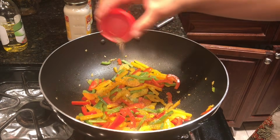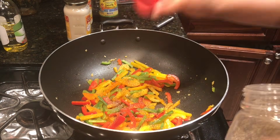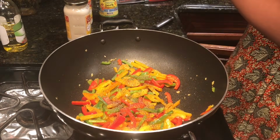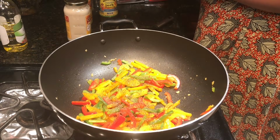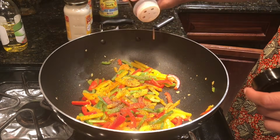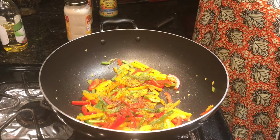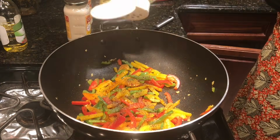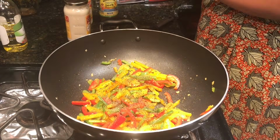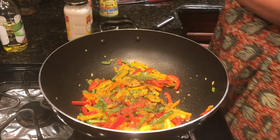Put a little black pepper, say about half a teaspoon there. Doesn't need any salt. And if you want it to be a little spicy, because I'm using mild seasoning, you can add a little pepper flakes. And I just add parsley to everything. A sprinkle here and there. And you can also add a little onion powder.